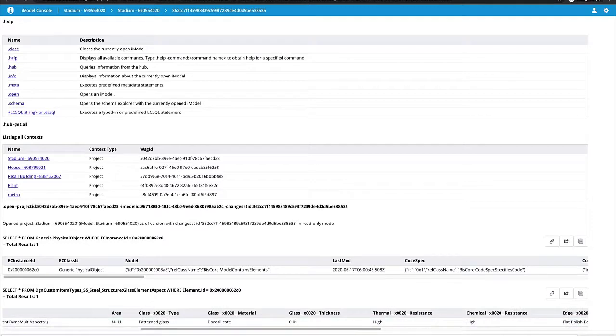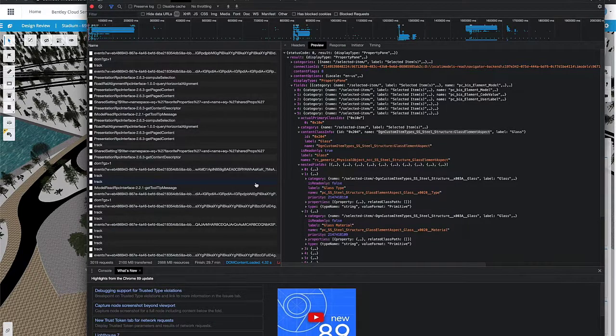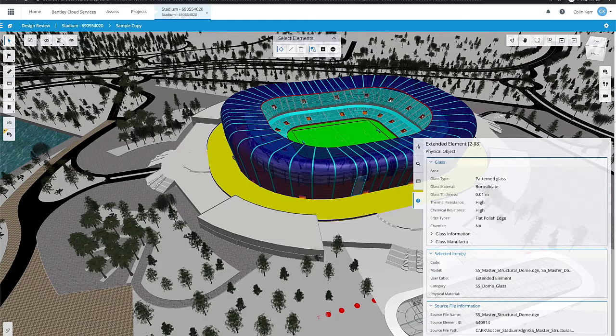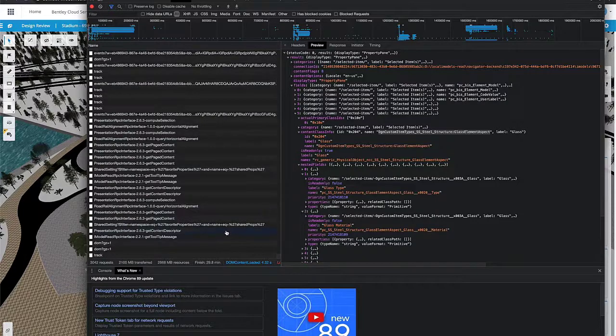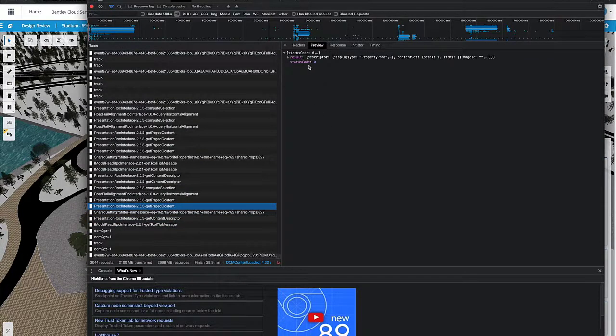Next, I want to see what the raw unformatted values are and what the formatted values are that I'm seeing here. So I'm going to hop back over into the dev tools. I'm going to have to, once again, select my element again so I can get a fresh page content.